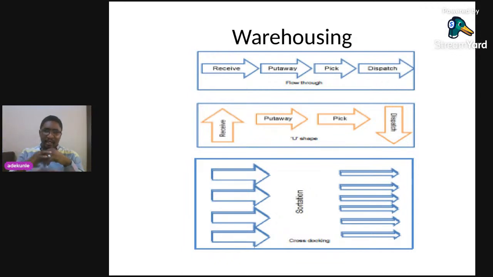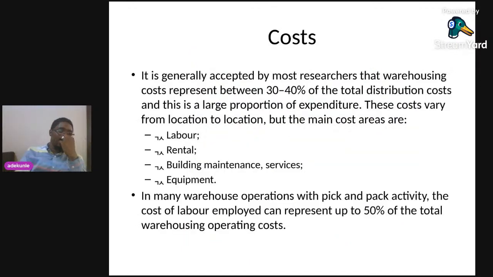Or you can have, where you don't have proper land to manage, what we call the U flow. The U flow talks about goods coming in through one section and being put away. The goods then come out through the same door, not the back end, but the same position, the same wing, same north wing or south wing in the warehouse. Of course, you also have the multi-story or cross-functional type of design. All of these depend on the land size or the size of the warehouse.